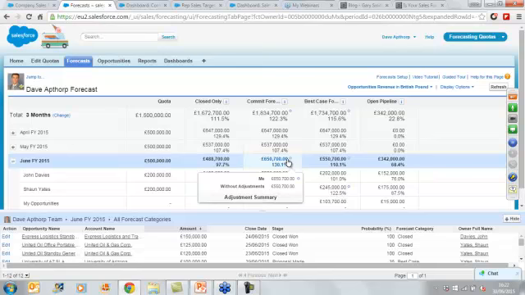Yeah. I would personally, as a best practice, not enable adjustments at the opportunity owner level. Invariably, what you're doing is enforcing the opportunity owners to make sure that their opportunities are up to date as much as possible, and that's where, as a manager, you're getting your visibility in the pipeline.